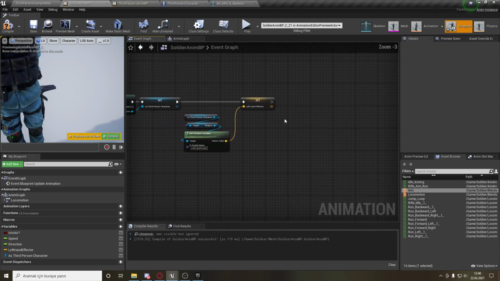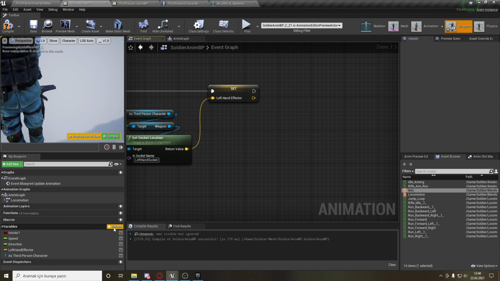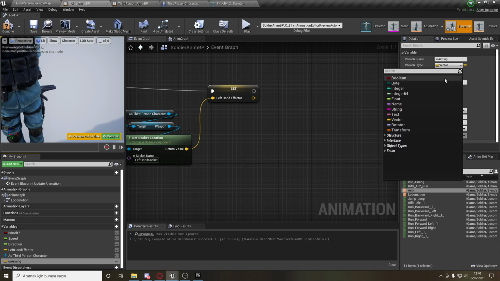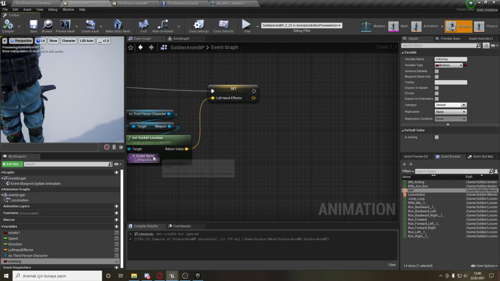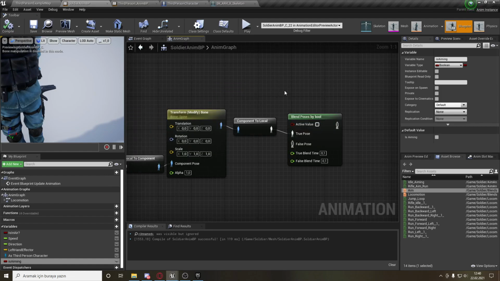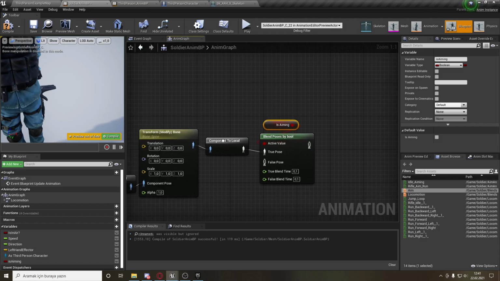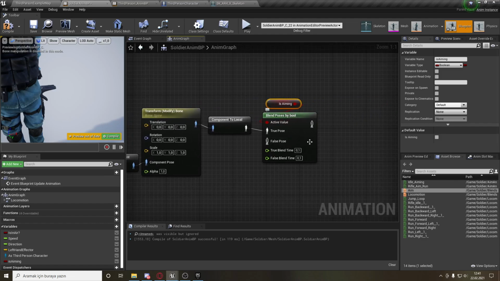So for the event graph, create is aiming, which is supposed to be a boolean. Now get is aiming. If it is true, it's going to aim. If it's not, it's not.